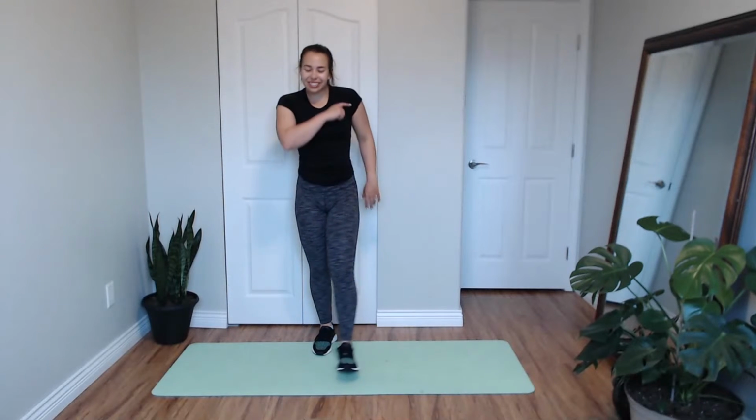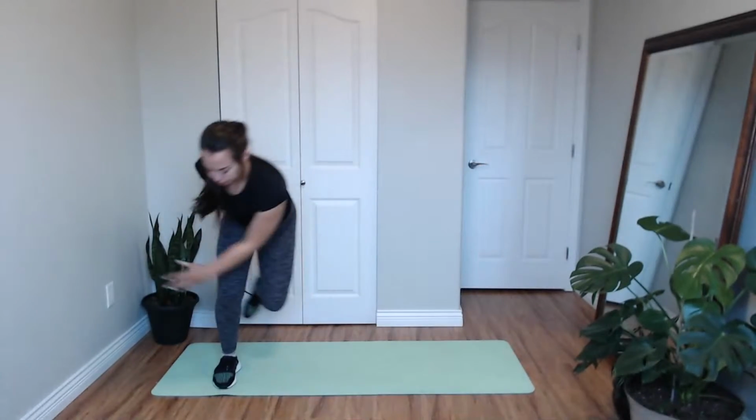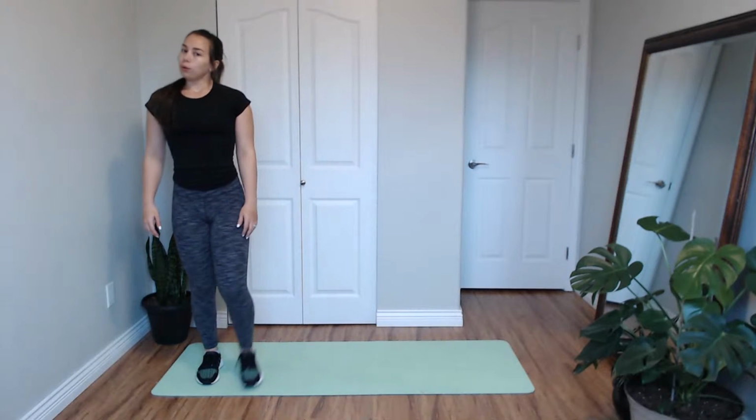Here we go. Side to side. Getting this one done. Woohoo! So we'll try to have those arms, opposite arms, making sure our chest and shoulders stay facing forward. Whew. And every time you're pushing off, you're exhaling, breathing with it. There you go. Don't hold your breath. Does not help.